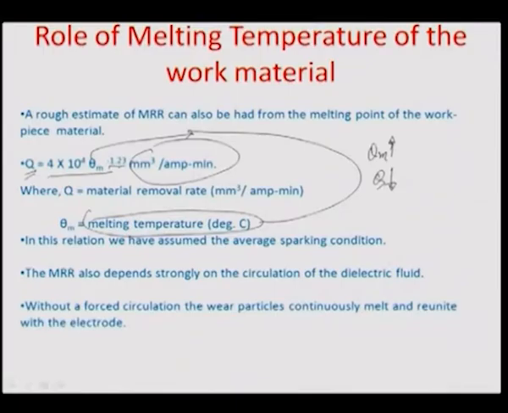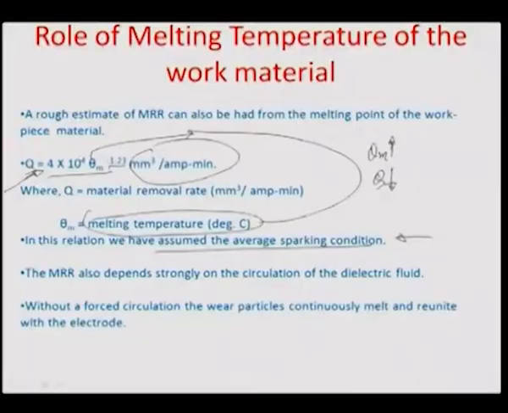To come at this particular formula, we have assumed only an average sparking condition, meaning that we see the spark dancing all around, and the total removal rate Q is an average effect because of such sparks going around. It is not really questioning a single spark and the way it behaves. It is multiple sparks over the whole surface, and how the average material removal rate Q may be governed by multiple sparks forming at different points of time within the electrode and the workpiece.